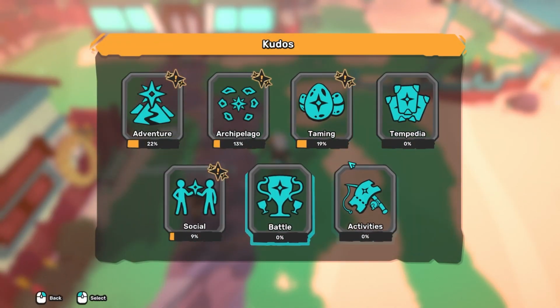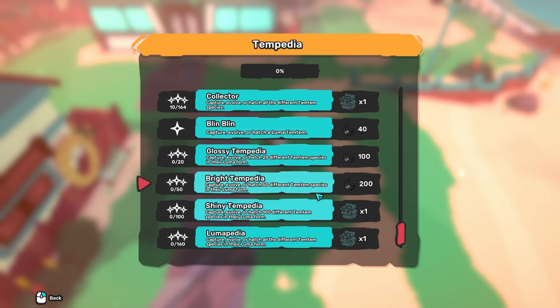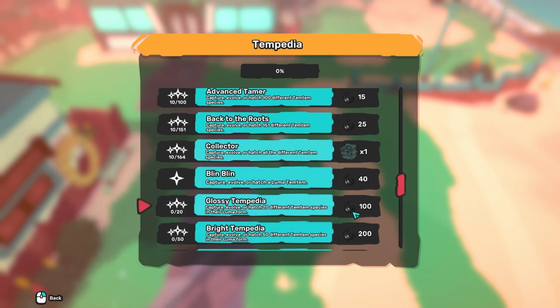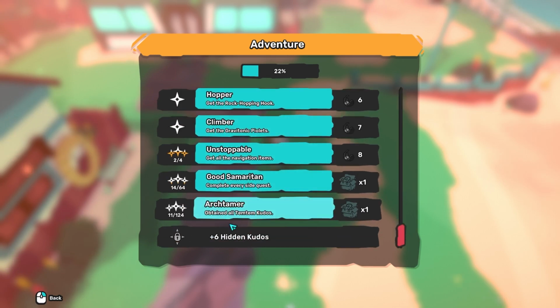And the achievements, they could be anything. Tempedia, here you go. So capture or hatch each starter Temtem, 25. Apprentice Tamer, capture, evolve or hatch 20 different Temtem species. Boom, boom, boom. There you go. I'm on 10 out of 20. You get 5 for that. Varying amounts. Here's one for 200. There's certain ones that give items, as you can see over here, and certain give kudos. The way it works is you complete it, you click it, you get the kudos. And then you've got your kudos to spend. And there are lots of them. The hidden ones are hidden for spoilery purposes.